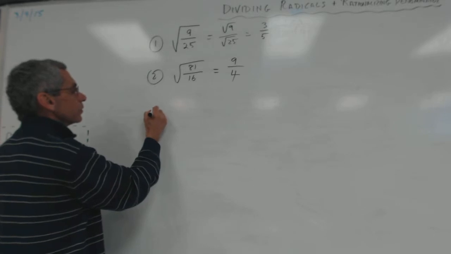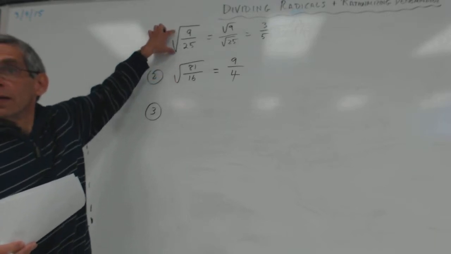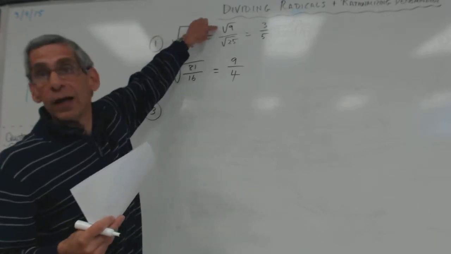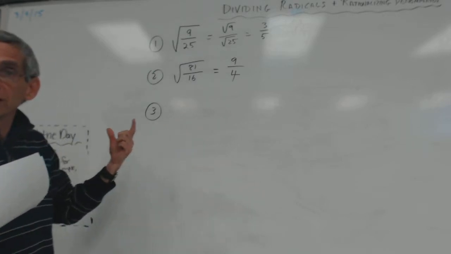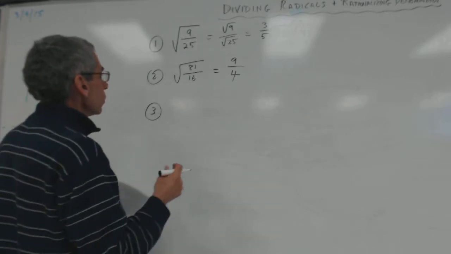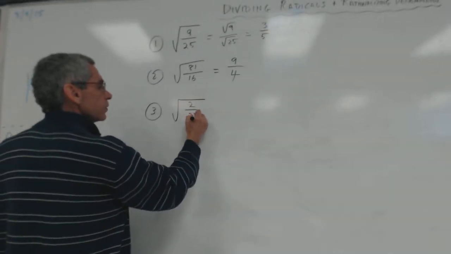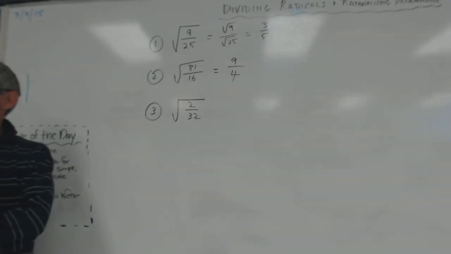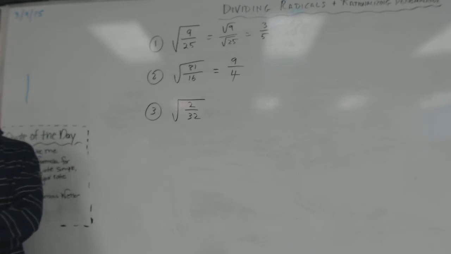So what if I gave you this? Notice for these two, it was useful to immediately split it up into the square root of 9 over the square root of 25 in our brain. That was really easy. It was a useful technique. That's not always useful, so you have to use logic and be sure you're using the right method. So what if I gave you the square root of 2/32? Would we be able to simplify? If we simplified it, then we could just turn it into square root of 16, which is 4. Well, how do you simplify? Help me simplify.